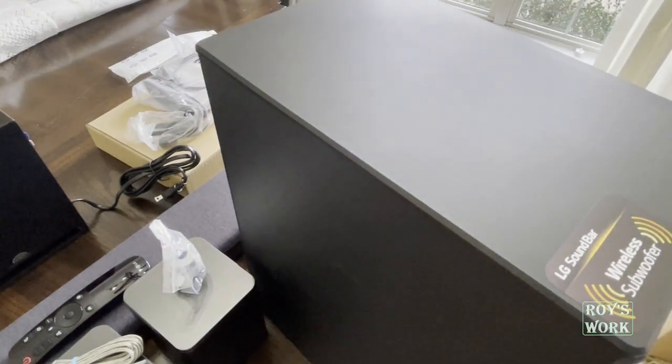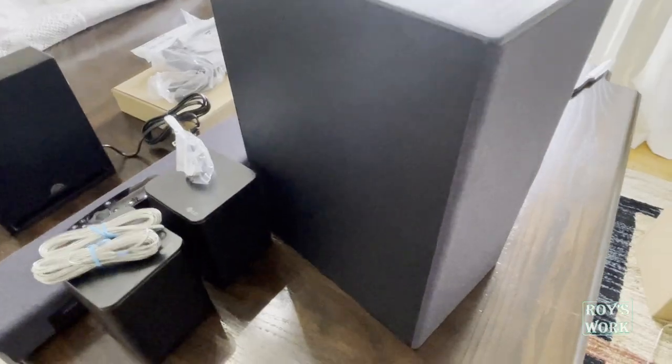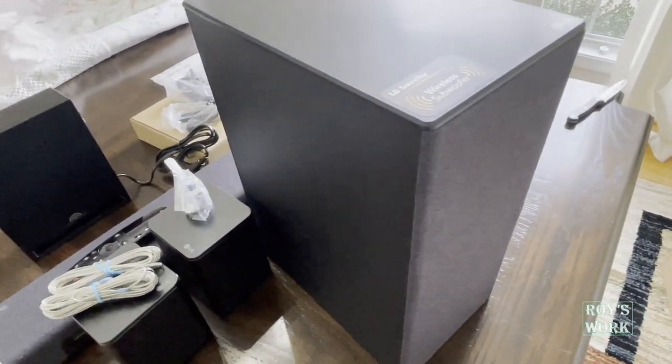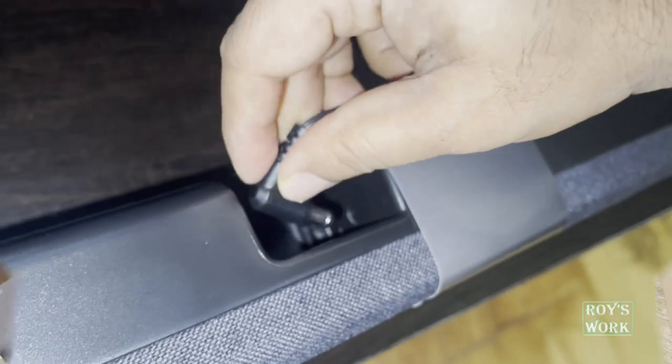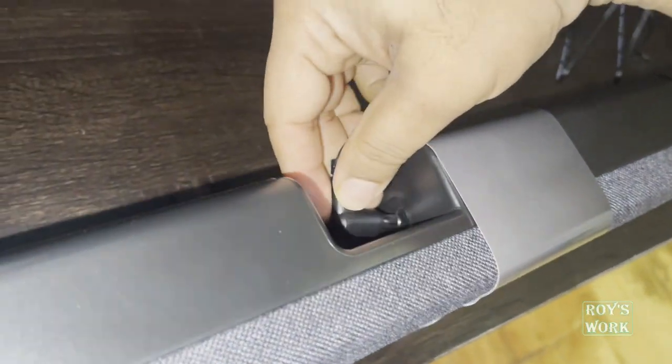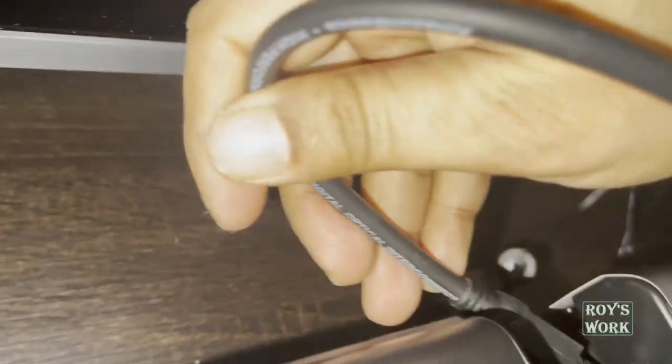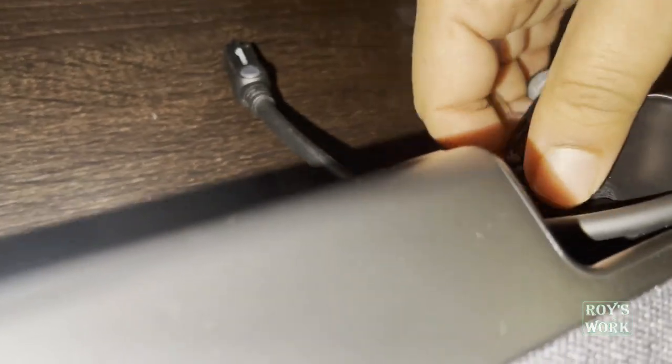So this is a wireless LG subwoofer. So friends, that's many things I just got. So let's go install and see how it is. Now I'm going to connect it. This is the power cord, and then I'll run through this one. This is the optical cable.